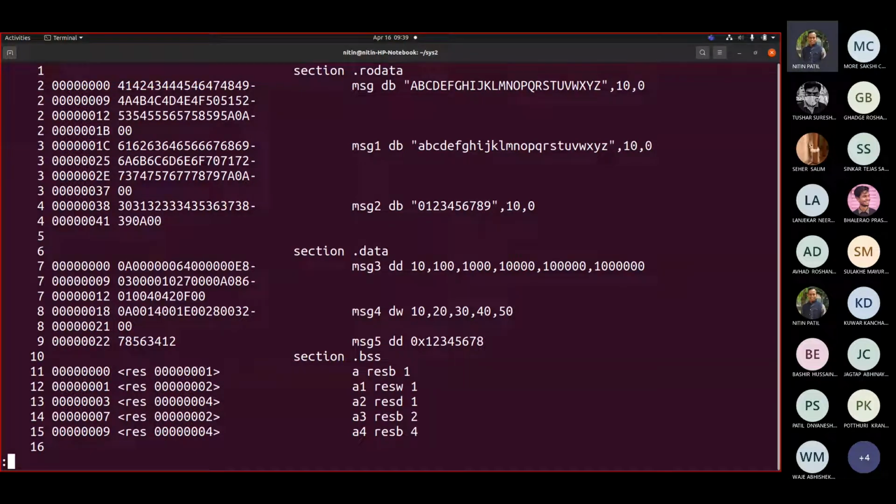What do you think will be required for you to convert these three sections? What do you have to do?